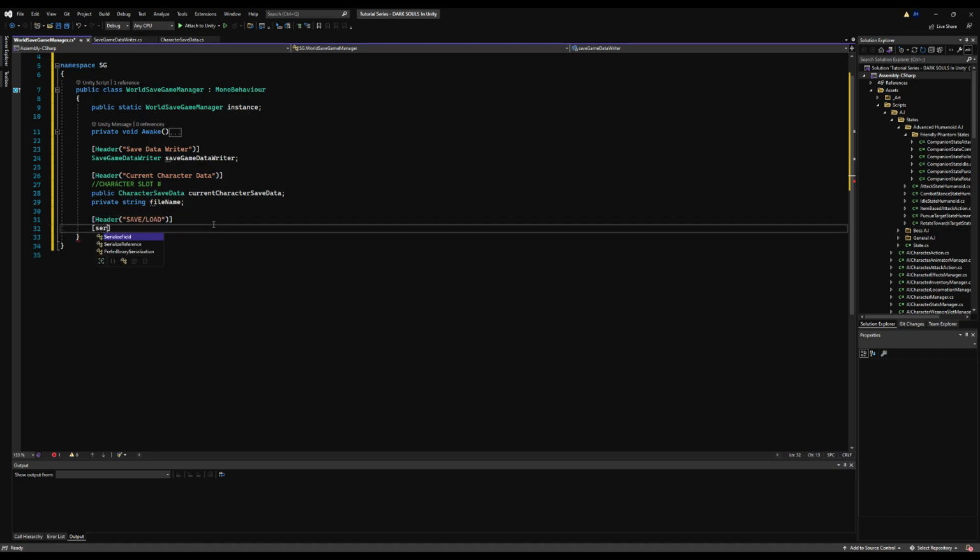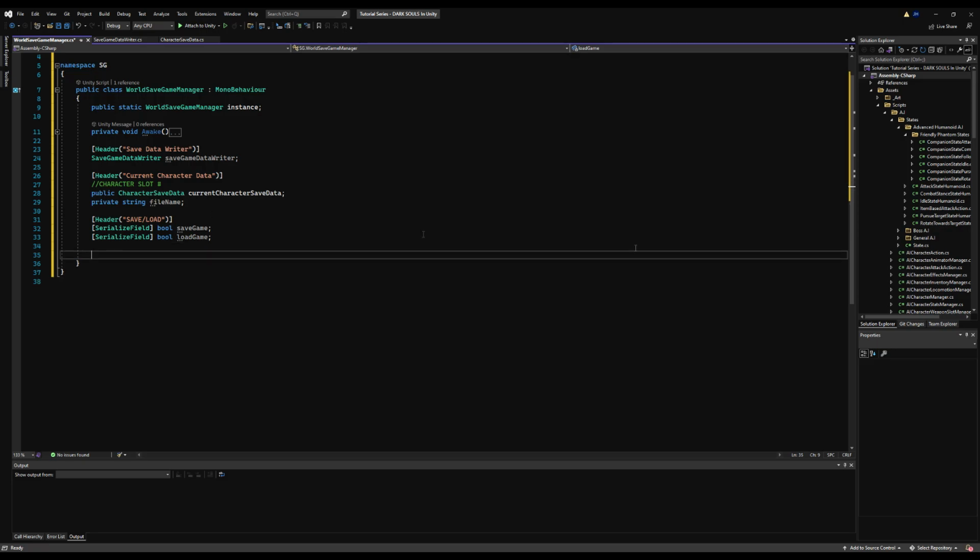We're just going to make two bools here, kind of as an easy way to do it in the scene. We can handle this in the future through certain events, but whenever we click on save game or load game through the inspector, we're going to use the save and load function. So this is a good way just to do it in testing, and you can access it quickly.